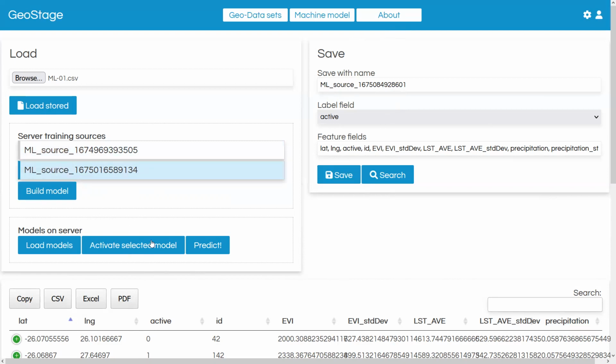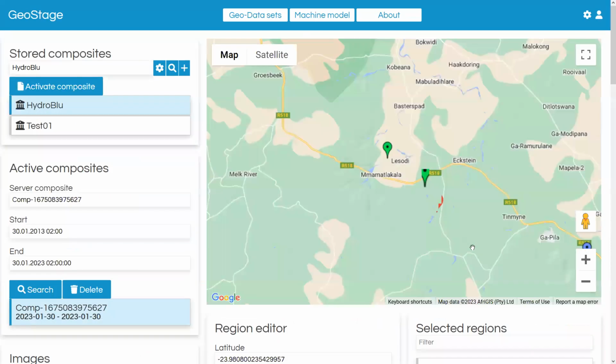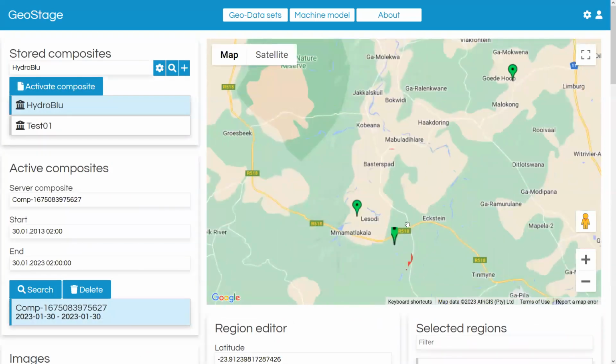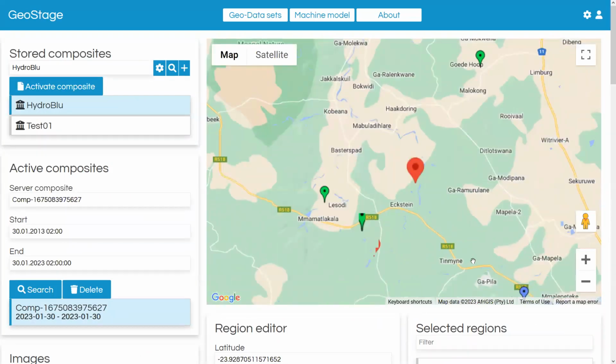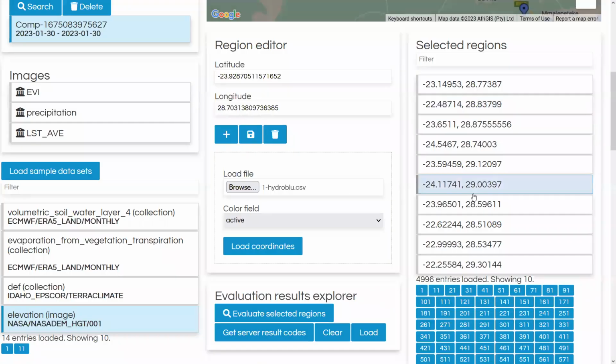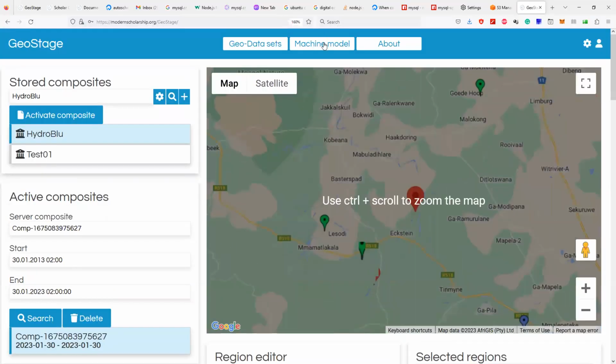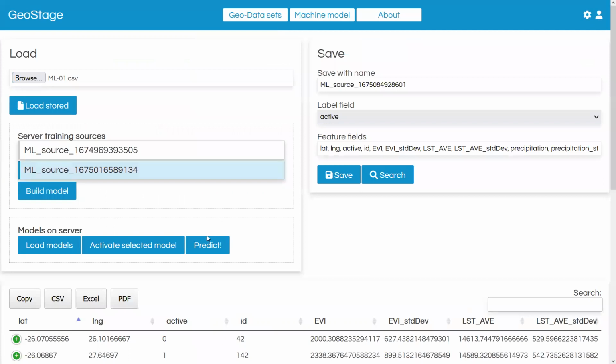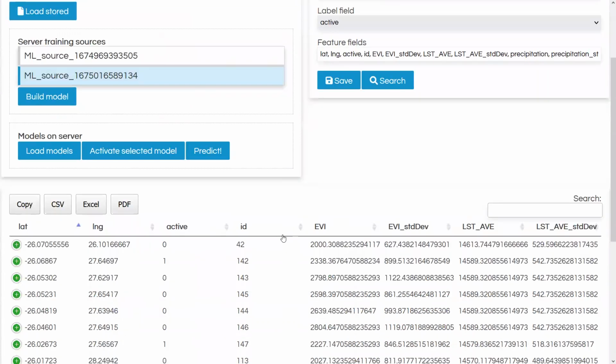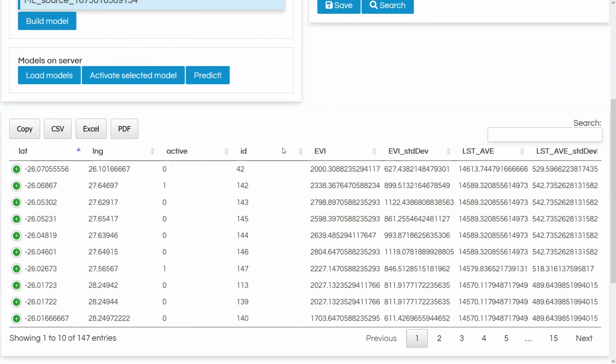And then once that model is activated, if I just click on predict, or if I go back to GeoStage here, and I choose my data set, if I change what regions I want to query here, then when I go back in here and click on predict, it will use the model to predict whether that site is active or not.